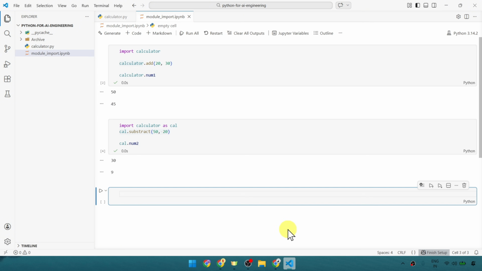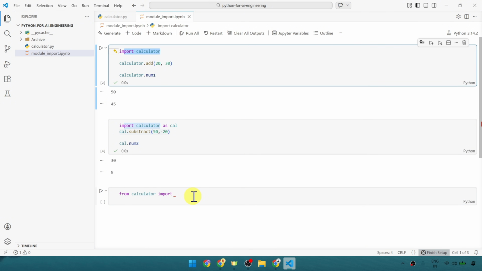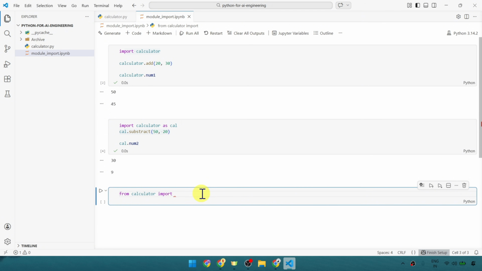Let's go to this notebook file, and here let's provide this syntax. So here we need to provide from, and then the module name, which is calculator, this one. After that we need to provide the import keyword, and here we can mention what exactly we want to import. So rather than importing everything like this, we would be just mentioning that we want to import a specific function or variable. So for that, we need to provide the function and variable names here. So here, as I told, we want to use multiply and divide. So let's provide that here. Automatically this IDE is suggesting it to us. Here let's provide multiply, comma, divide.